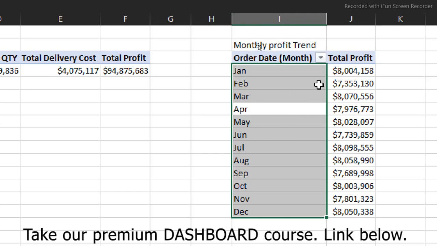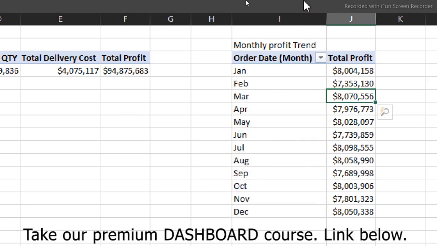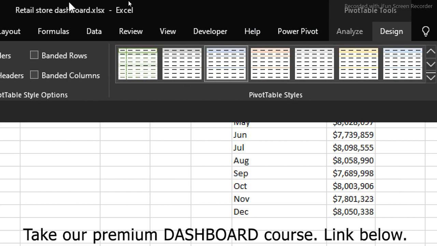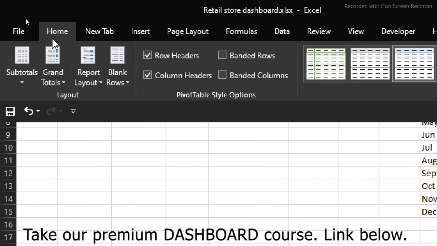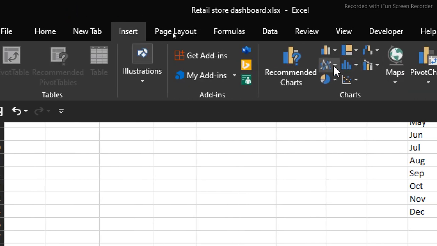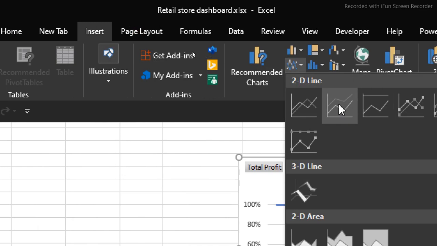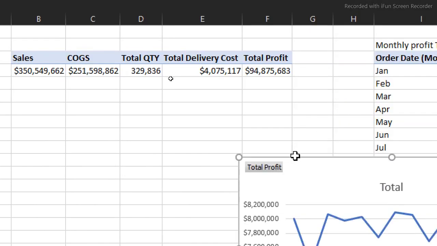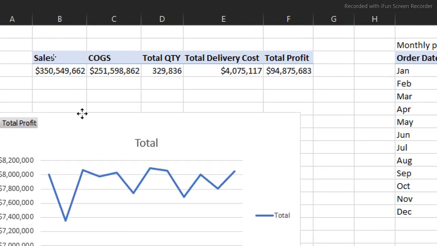So the next thing I'm going to do right now is to go ahead and create the chart we want to use for it. I'm going to create two different charts from here. We're going to consolidate the charts we are going to have created from here. So go to insert right now. And my fourth chart is going to be a line chart. So I'm going to pick a line chart from here. So let's see what it is. This line chart, I'm going to have it dropped here.